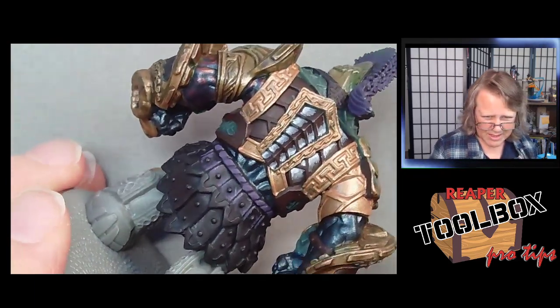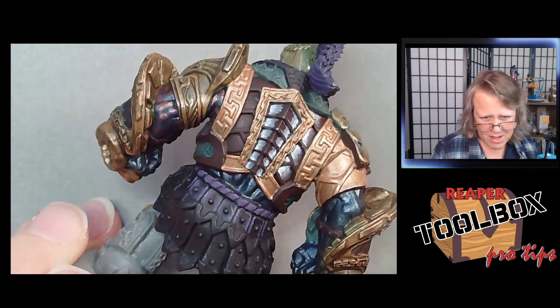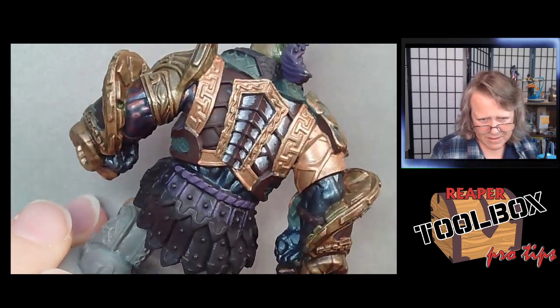All right, so we've got this mapping in now, which is looking actually pretty cool. Kind of like it.